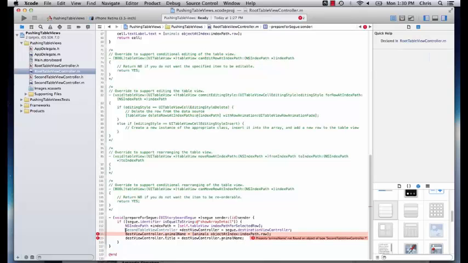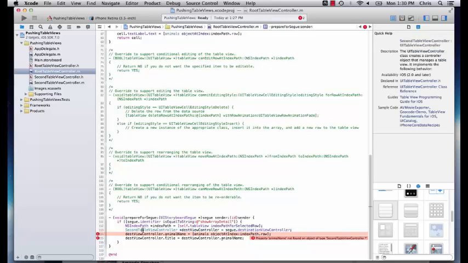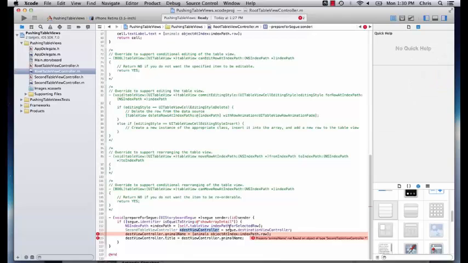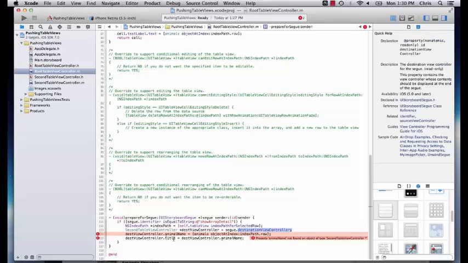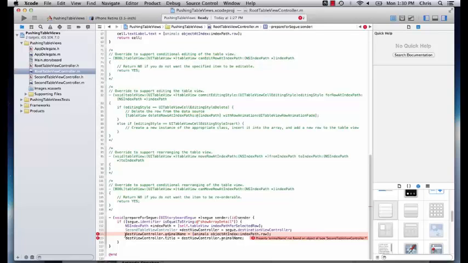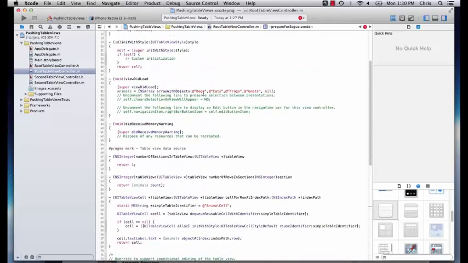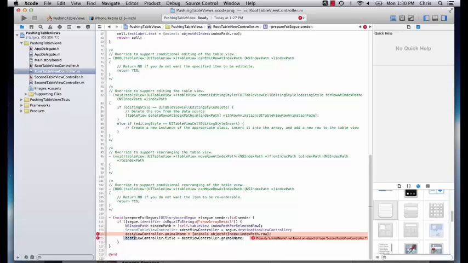So we just created a second table view controller object, and we called it dest view controller because that's the destination. And then we said segue.destination view controller, and right here it's a method, and that returns the segue, which was the push. And then we say, hey, we want your animal name to be whatever animal we picked. So its animal name is going to be whatever row we picked, either dogs, cats, frogs, or gnats. And then right here I just put destination view controller.title equals destination view controller.animal name, and that's just because I want the title to be whatever we picked.